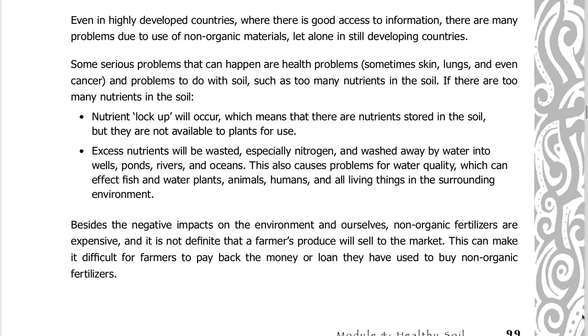Even in highly developed countries where there is good access to information, there are many problems due to use of non-organic materials, let alone in still developing countries. Some serious problems that can happen are health problems, sometimes skin, lungs, and even cancer, and problems to do with soil, such as too many nutrients in the soil.